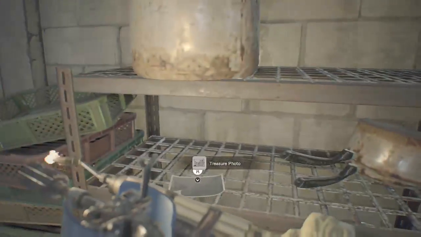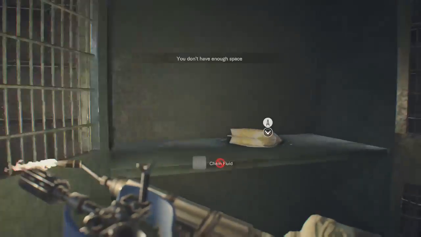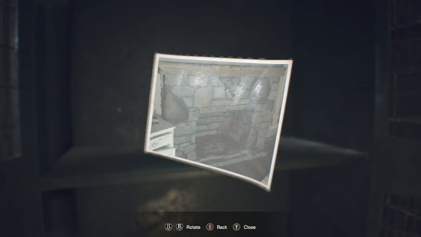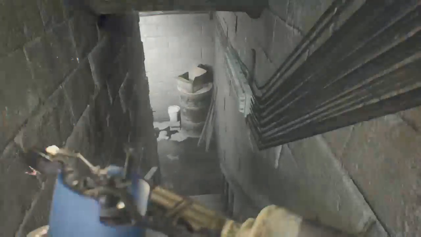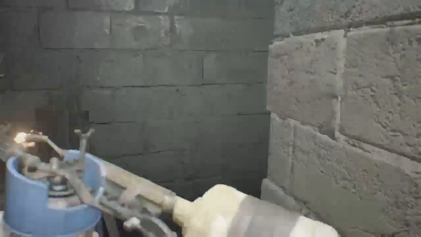So then that, a lockpick, treasure. Looks like they are trying to tell me that there's some treasure in a fireplace. Okay, wait. I hid something nice here. Try to find it if you can. We can only hope. Okay. Snake door. So, need a snake key.